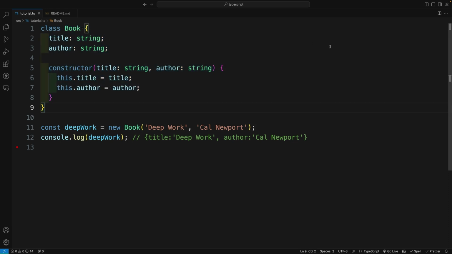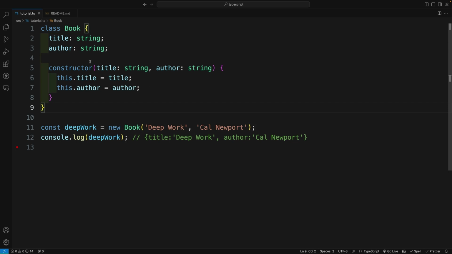Just like in normal JavaScript, we can also set instance properties, or they're also referred to as default properties. And essentially the idea is that we set this property inside of the class instead of the constructor, and then they get automatically added to all the instances we create. Now, how's that going to look like?